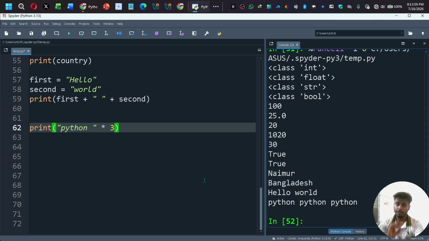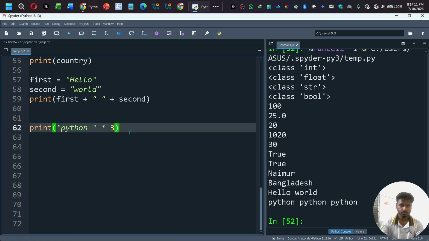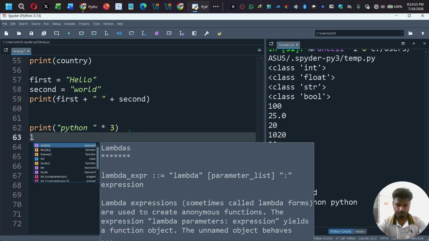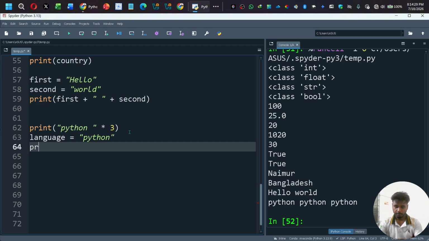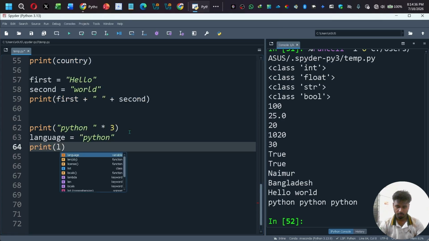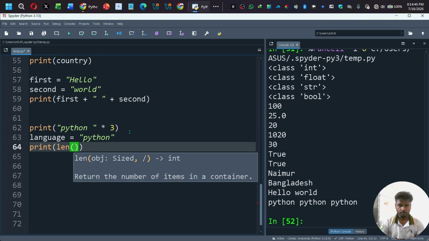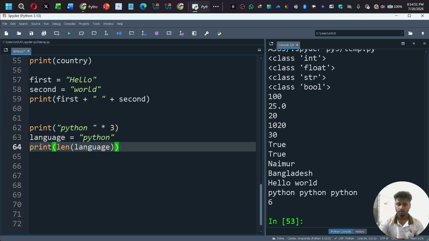Let's find the length of a string. Language equal to Python and print length language, so the bracket close.